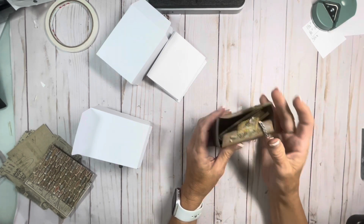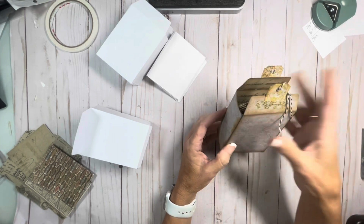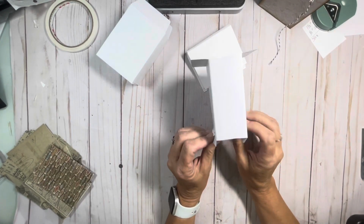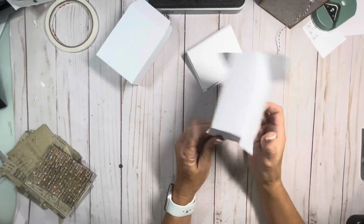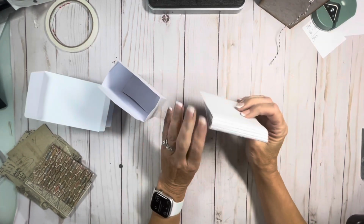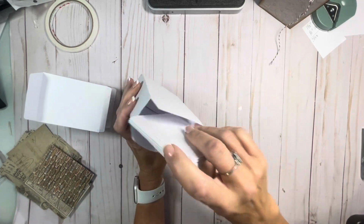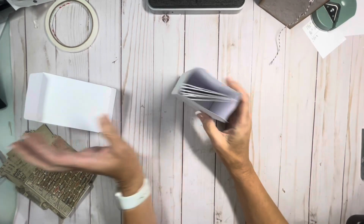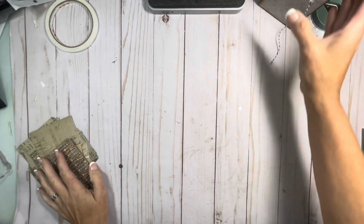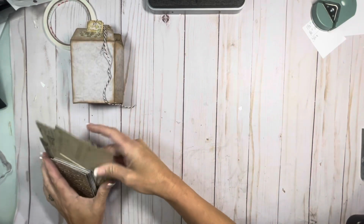There's a couple of different ways that you can close this, but this is just the way that I've done it. But let me show you the box. So these were my prototypes, trying to get everything to fit. You know, I always have to mess around with it. But let me show you, number one, what the box is made out of.